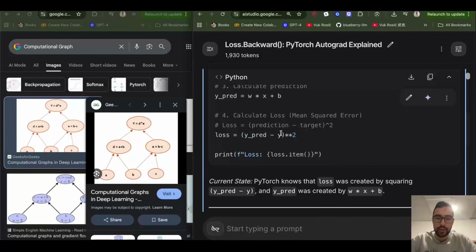The reason we are squaring this difference of our predicted and the actual, first of all, know that this is going to be the error. But we want to square the error for 2 reasons. First of all, we want to make it positive. It's going to be easier to work with. Secondly, the bigger the error, squaring will make it a lot bigger. Squaring a large number makes the number way larger. So it's like we are punishing the model even more for getting a bigger error. So this loss works well in practice.